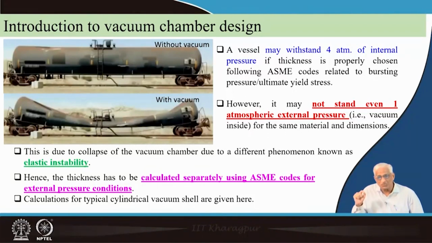And here I want to give you one hint. If a chamber is tested up to 1 torr or 1 millibar, it will anyway withstand 10 power minus 10 millibar from a mechanical point of view, not for getting a very good vacuum, leak rate, or chemical problems. That is a different thing. Mechanical compatibility, where the force comes into the picture, the implosion takes place.